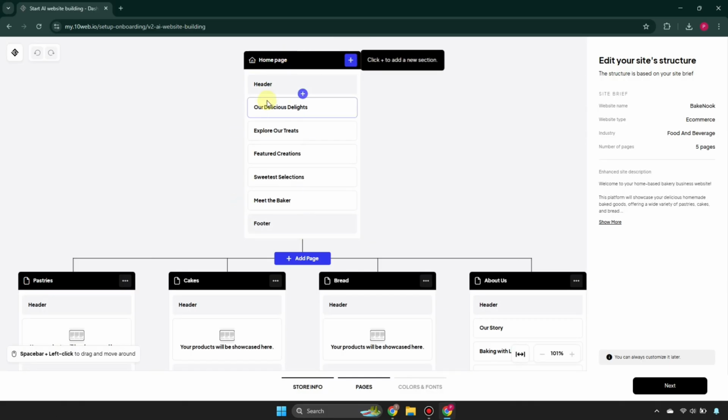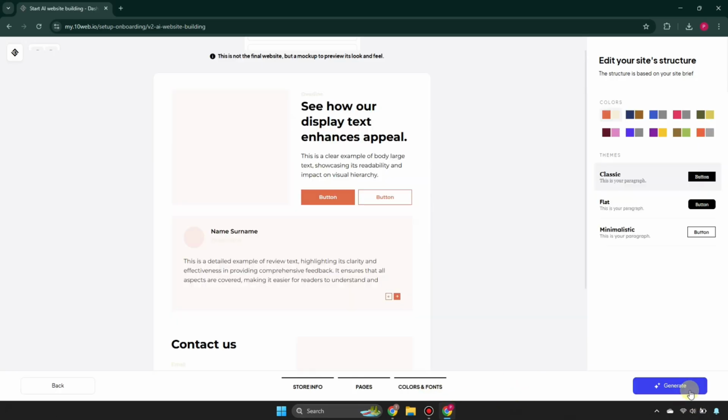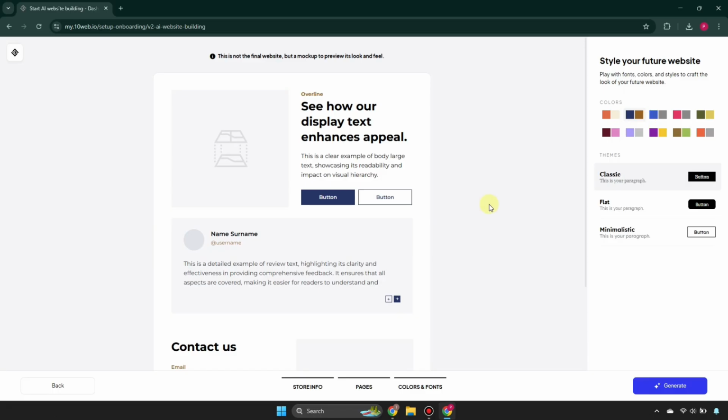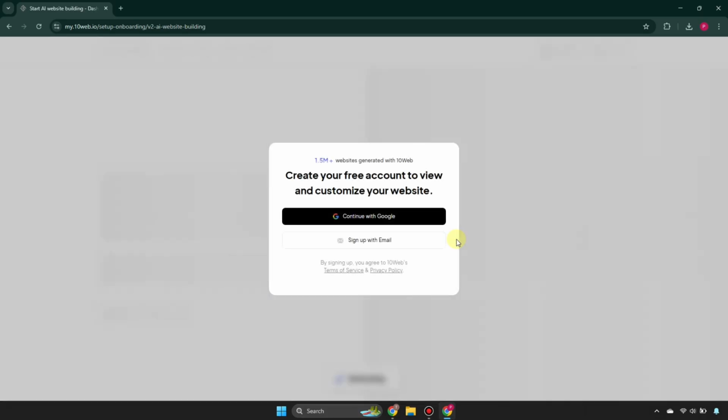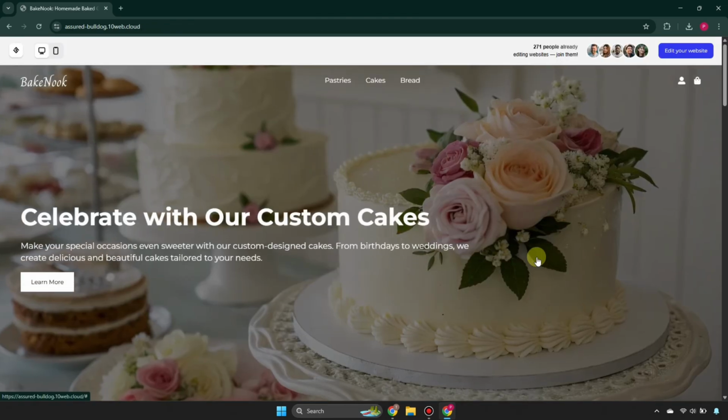You can add the page, you can add the titles, you can add different sort of things. Once you're okay with that and you have reviewed it, you have to simply click onto the option to start generating, and after that the website will get built based on the changes you do or what things you agree onto. After that the website will be created and you can just simply do some customization like color and stuff, and then you have to simply log in or sign up using your email address, and then you will be able to see your website.